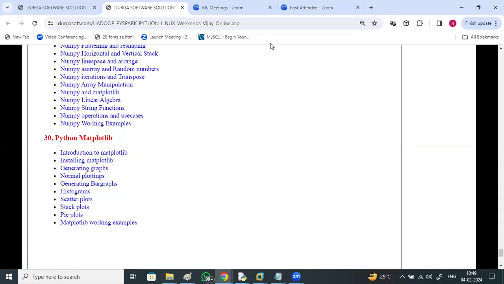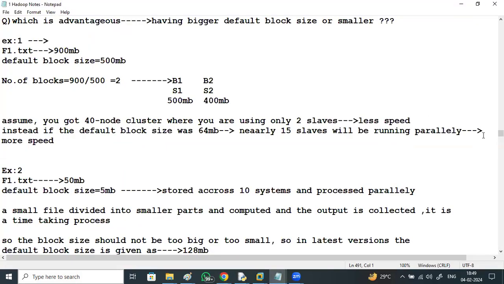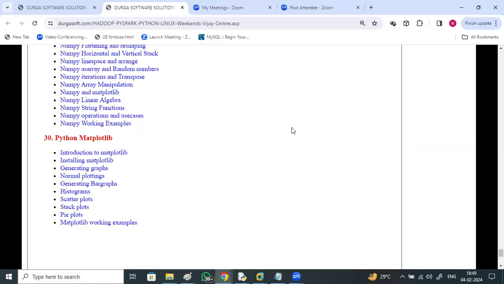And don't worry about the software. I'll be providing you the software, right? So you'll be getting the recorded sessions of everything, the Python videos, Hadoop, PySpark, all videos. You'll be getting clear notes, with the comments. And a WhatsApp group will be created. If you get any error, you can take a snap and put it in the group. Anybody can answer, and I'll be answering.